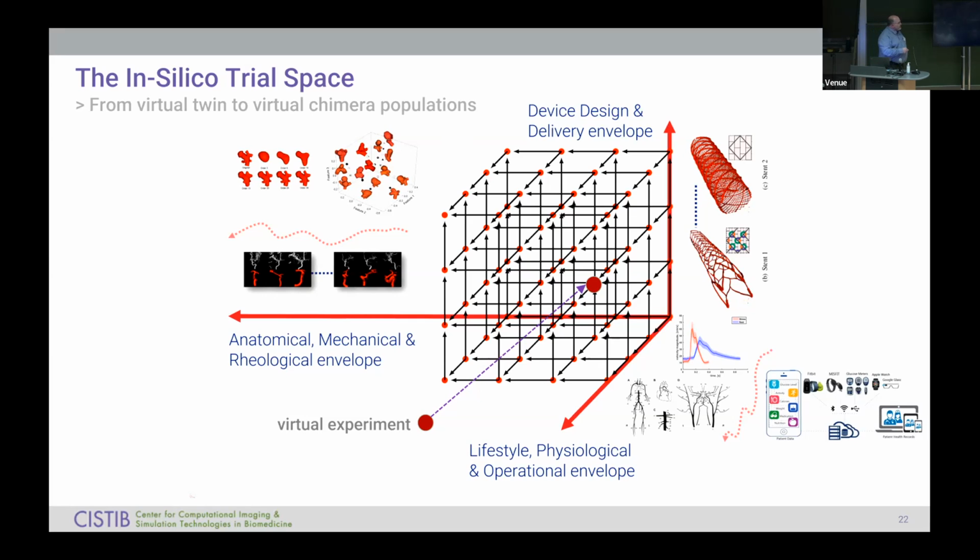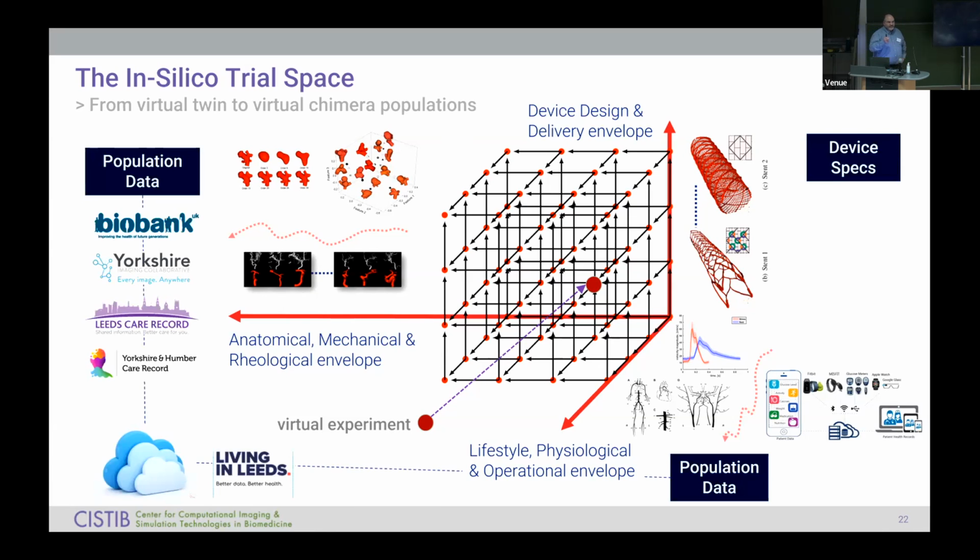And the challenge is how you build those virtual populations and how you build models of the intervention and the outcome. That's where, again, is the first touch point with all the things we do, because it's how we can now take things like UK Biobank or other massive resources, in the UK and elsewhere, to provide analytics, for instance, segmenting the vascular tree, and do that with watertight meshes in the end, and proper to do CFD. So it's not just a diameter measurement, where a lot of the geometry might not be perfect, but you get the parameter you're interested in.